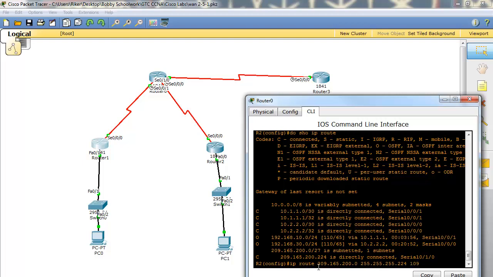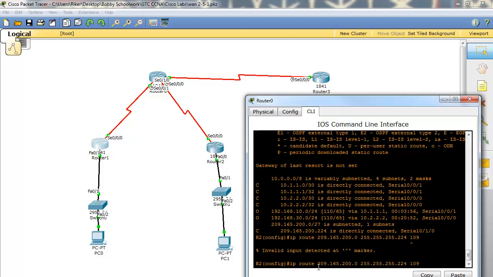Actually, I should say we'll go out 209.165.200.226. We'll have a metric of 109.